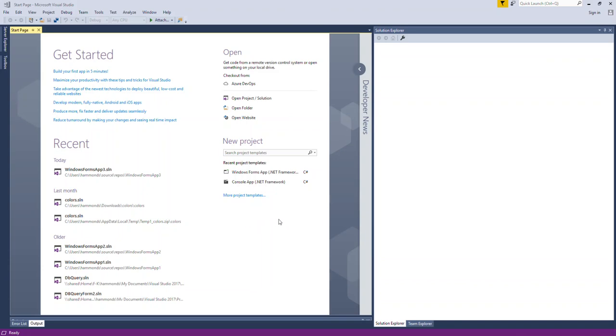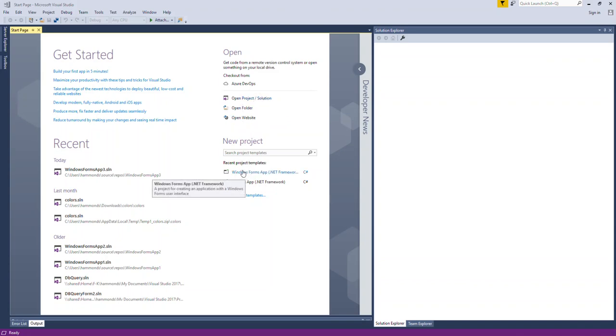So at this point, I've got it installed. I want to create a new instance of a Windows Form application. I've got my Solution Explorer interface on the right side. I've got tools available to me on the left, and here's a little start page that'll help me figure out what I want to do. Do I want to open a project? No, I don't want to open one. I want to create a new one.